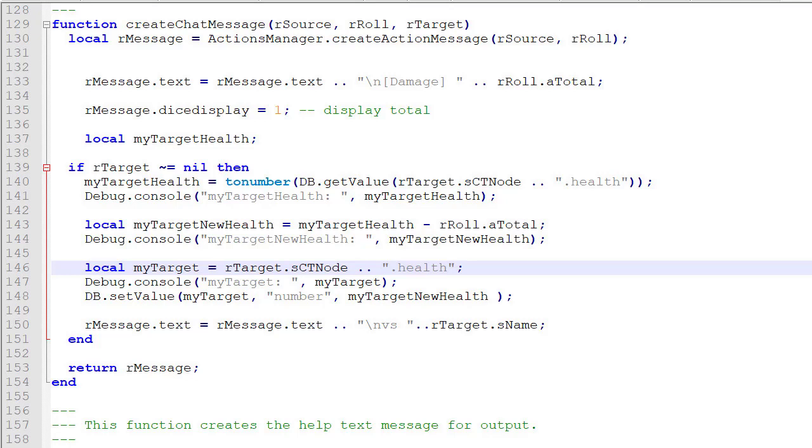It's a type number, and myTarget new health is the new value for that, which, say we rolled a 5 for damage, would be 14 minus 5, which is 9, so it would assign 9 to it, and then it's going to just output our message.